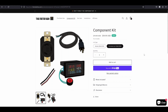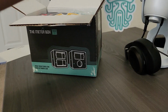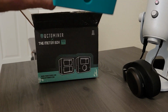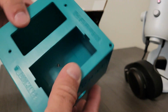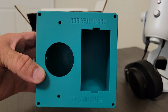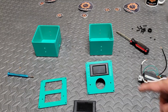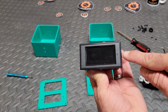So let's go ahead and unbox this thing so we can get into the build. We got some pretty cool stickers in the box, like my buddy Red Panda Mining. We've got the Octominer sticker appropriately because we are building an Octominer meter box after all. Then we've got the 120 volt box, pretty sweet looking. And last but not least, we've got the 240 volt box. Let's do it.